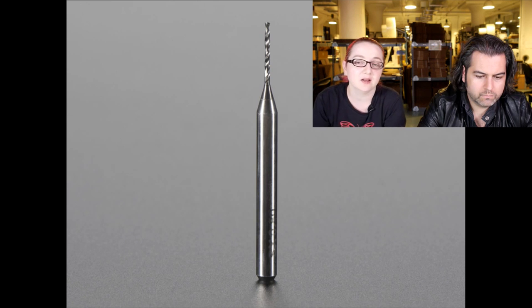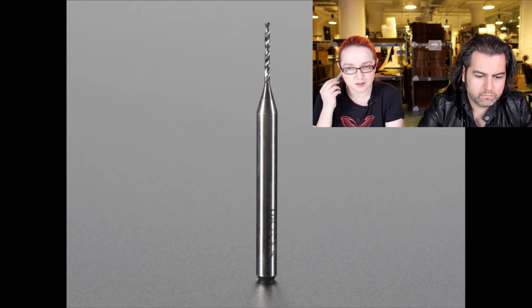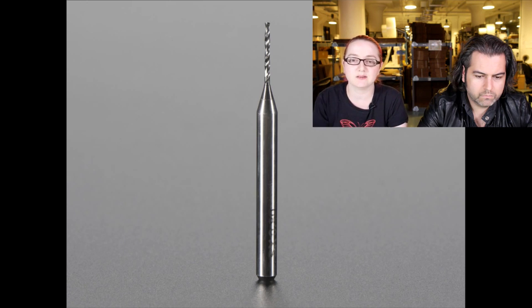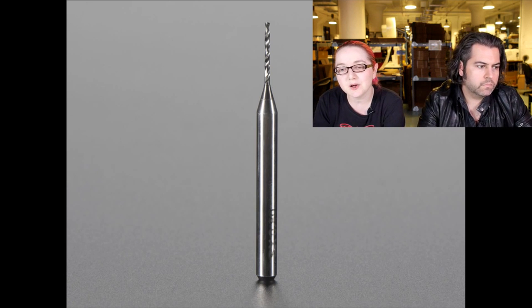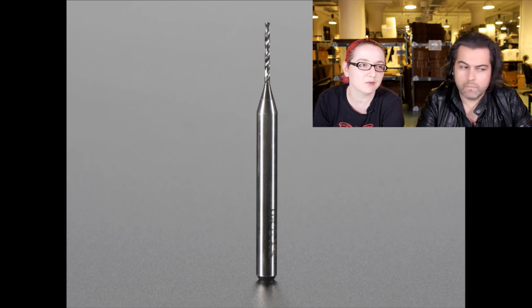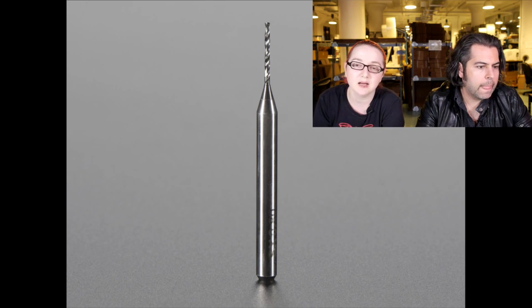This is an 1/8-inch shank. It's very common. These are tungsten carbide tips, and then the body is white steel, so you can grip onto it pretty easily with your collet. They do have a 5 or 8 millimeter long cutting edge, which is a little bit long, but they're also really low cost. So even though they're not as short as I'd like them to be, they're a little bit more liable to break than the short ones.